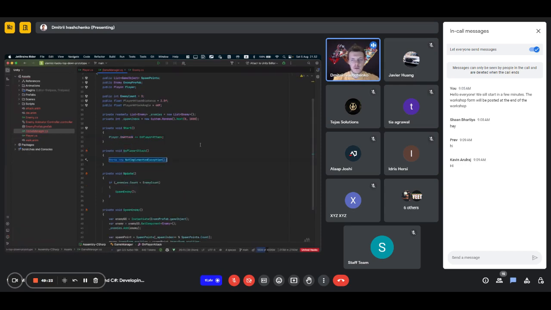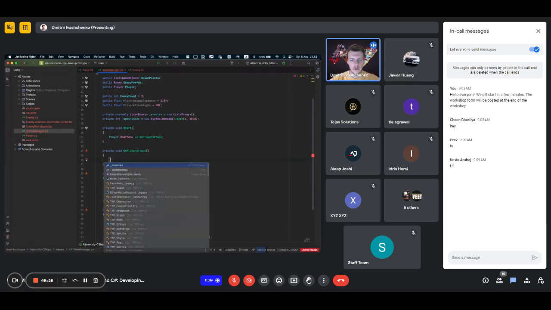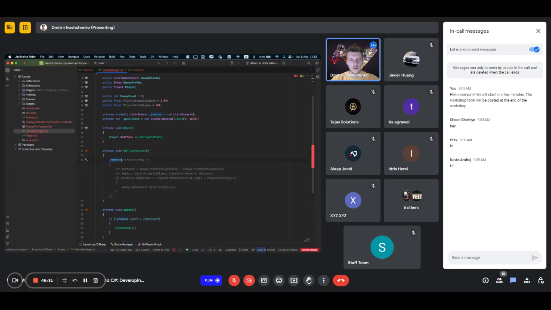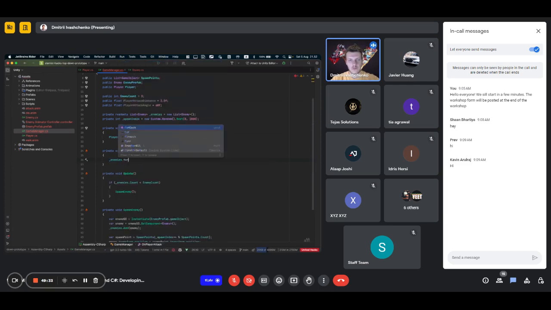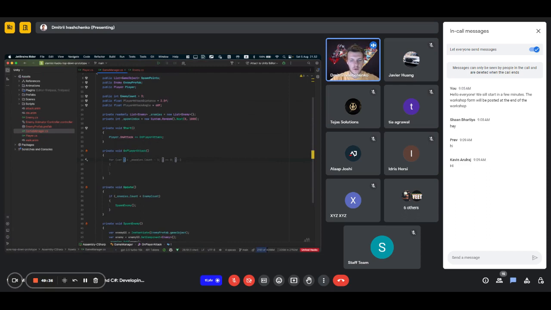Yeah, let's create this method, and inside we need to use our enemies list in a reverse loop, where our index goes from enemies count minus 1 to 0, index minus minus. So let's get our enemies by index, and let's get enemy position here.